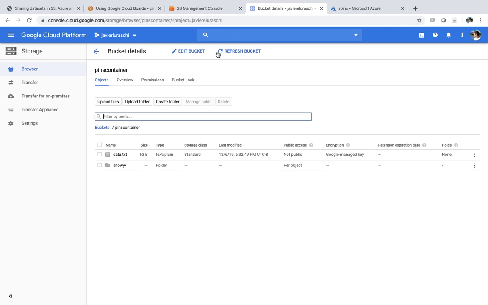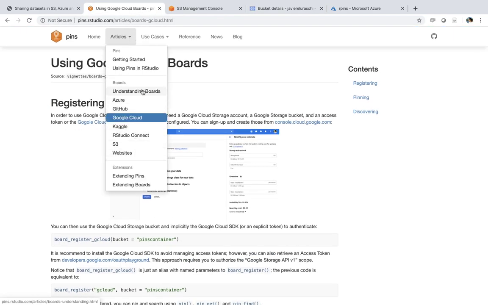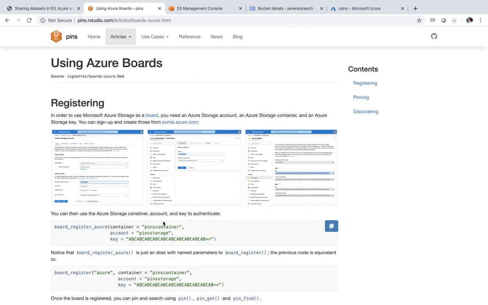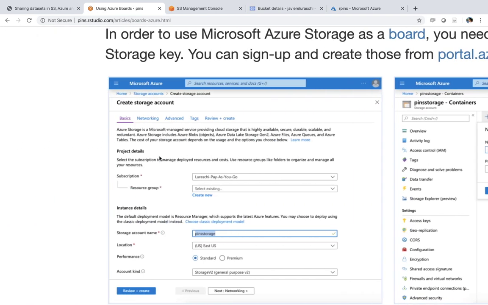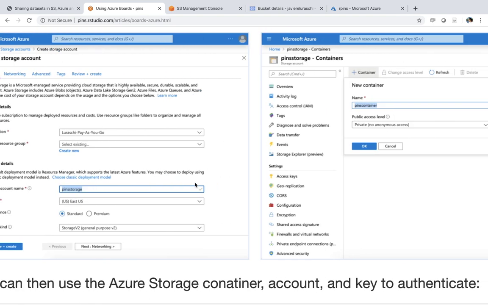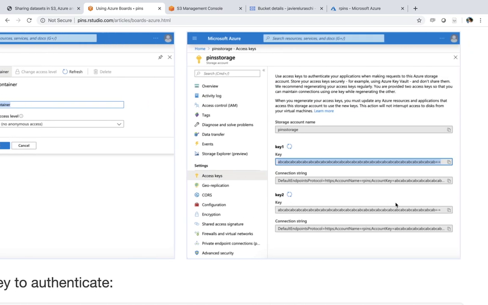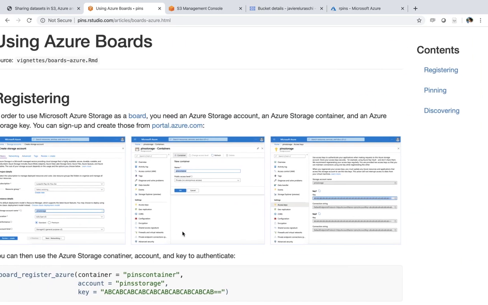And now we can do the same for Azure. Again, to configure Azure, you want to go to our docs and read them through. The creation is a little bit similar. You basically want to go to the Microsoft Azure account and create a storage account and then create a bucket. Sorry, it's not called a bucket. It's called a container in Microsoft Azure. And then you want to create the access keys for this particular account. Now, I already did all of this for this particular video.